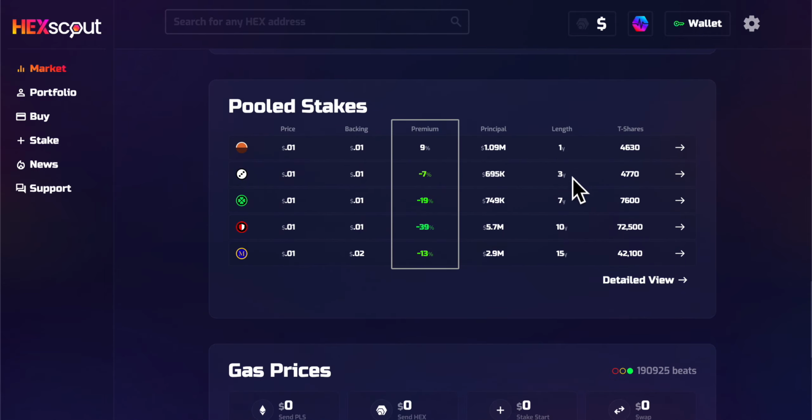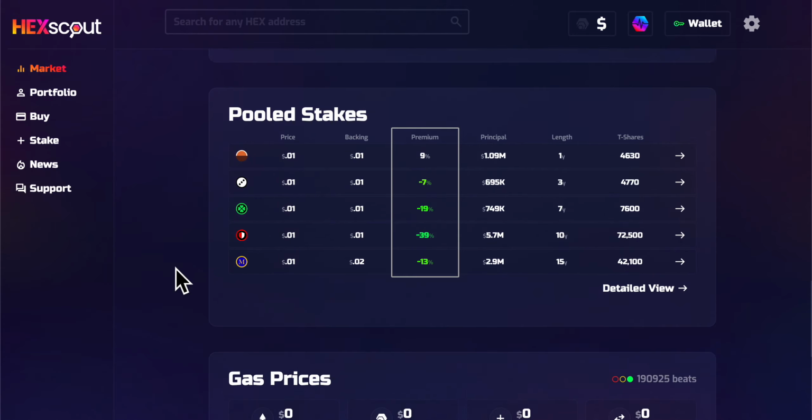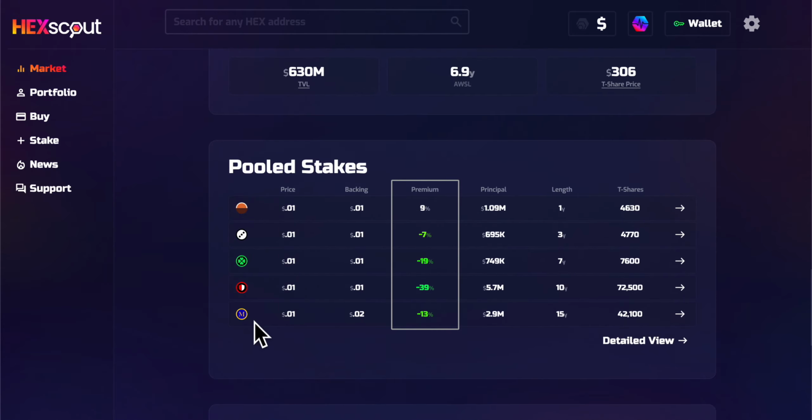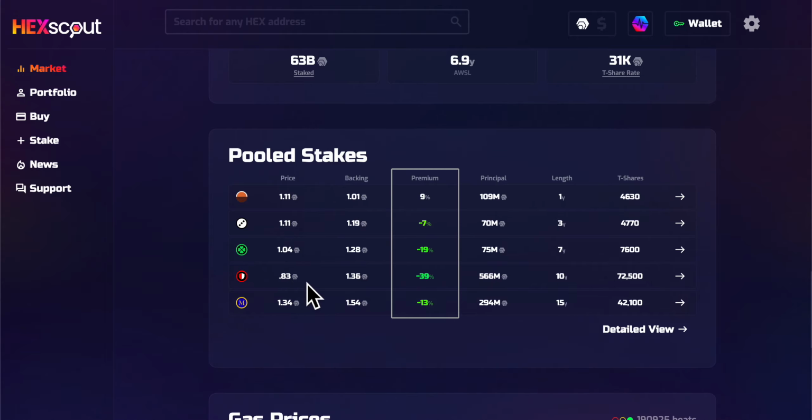And then this section here, which is obviously what I'm most interested in, which is the pooled stakes. So MAXI, let's just change this to hex so we can see if you flick between the two. Would be cool if there's more decimal precision here, because everything's so cheap right now. But in hex terms, you can see the ratio, and DECI standing out there under 1 hex, and then MAXI at 1.34. And then you can compare it to the backing really nicely, and then the discounts.